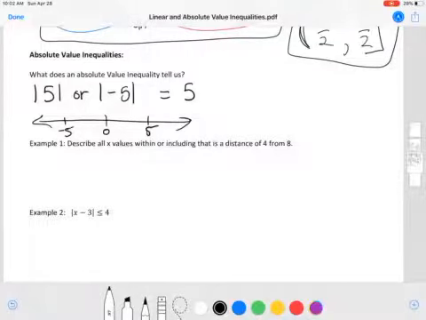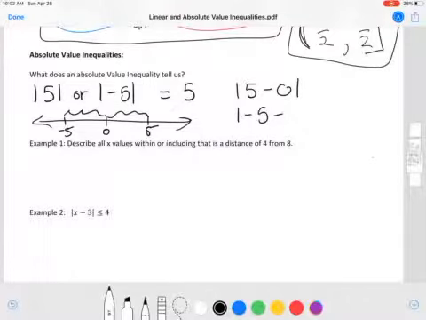So if I write those on the number line, from here to here it is a distance of 5 from 0 to negative 5, and also the distance from 5 to 0 is also 5. Now typically we don't write in the 0, but really what we're doing is we're writing it like this, even though we don't write the 0 in, because we're saying what's the difference between the 5 and the 0.